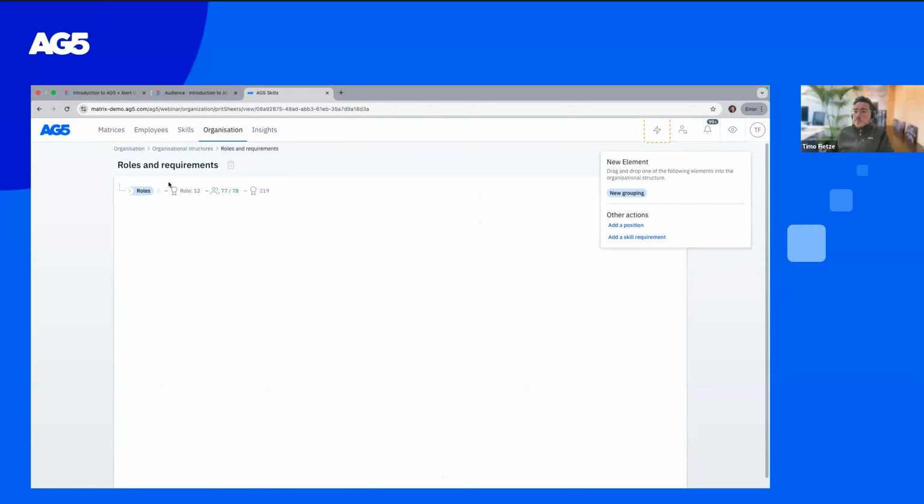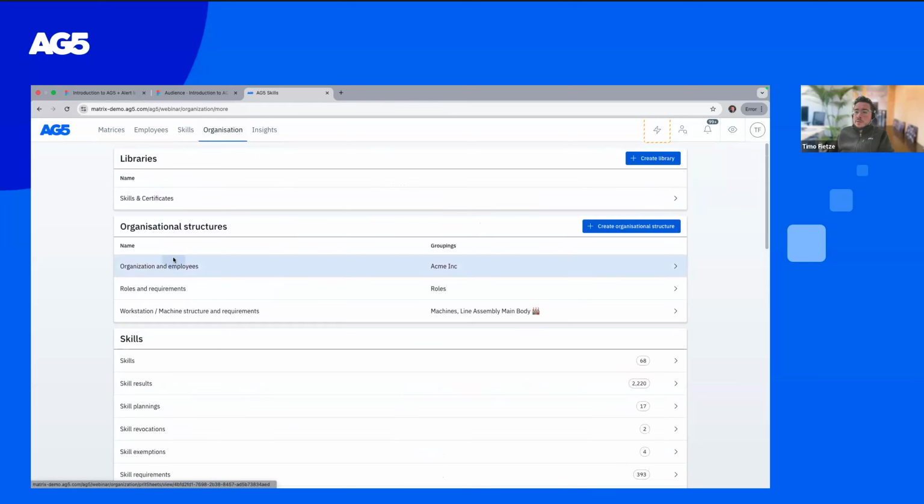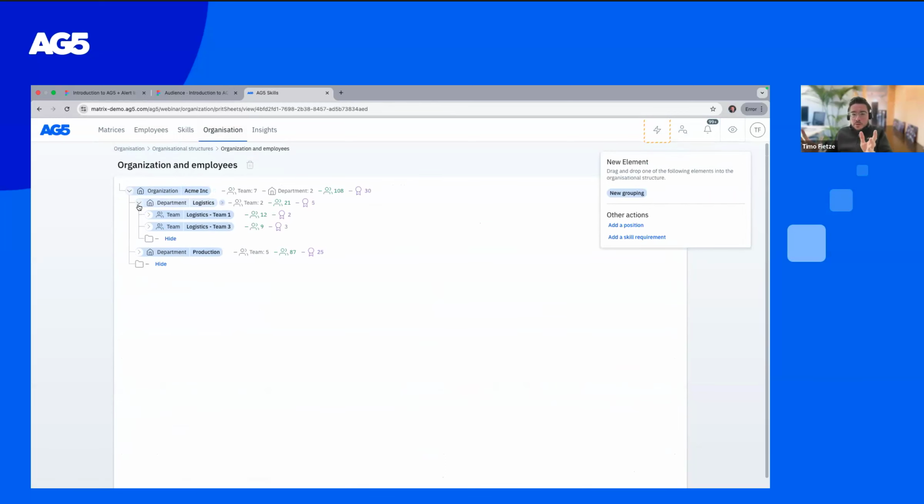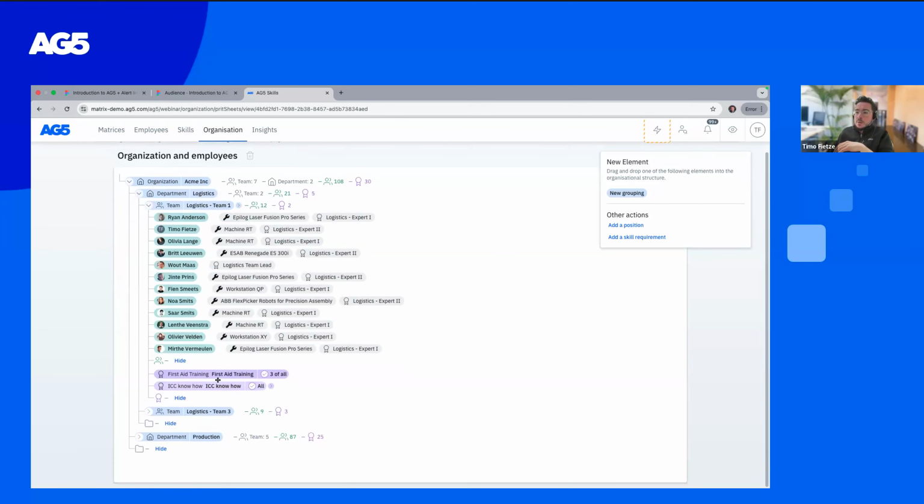And this is how you manage your requirements in AG5. And again, they can be for all the organization structures you can think of, being at a department, team, we can do shifts. And the last 2 years, there's, I would say, nothing I've not seen. We can mostly accompany any requirements you have. We can combine requirements, etc. But don't want to overwhelm with that. But the main takeaway that I want to give you is that we can also, next to having something required for everybody, say, okay, it's also required for just a few people.